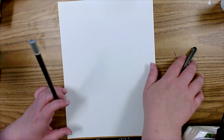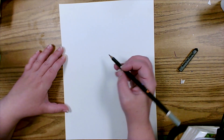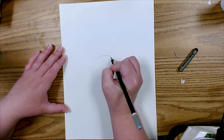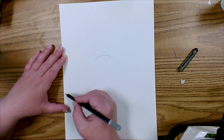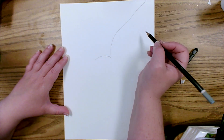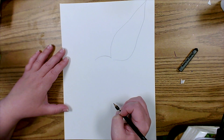Let's get started on drawing the rabbit. Starting in the center of your page, we need to make a small frowny face. First, find how much room you have on the top and the bottom, find the middle, and make a small frowny face. Then we need to decide if we're going to make the ears going up or flopping downwards. I'm going to make one of the ears starting to go up, making a wavy line going up and bringing it back down.